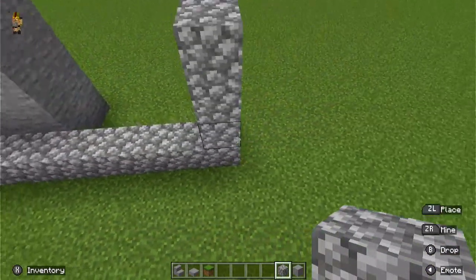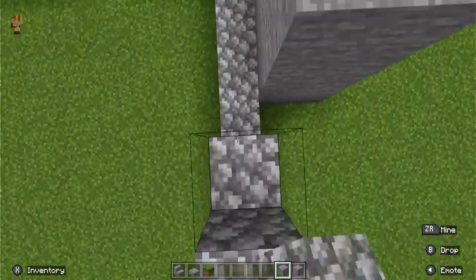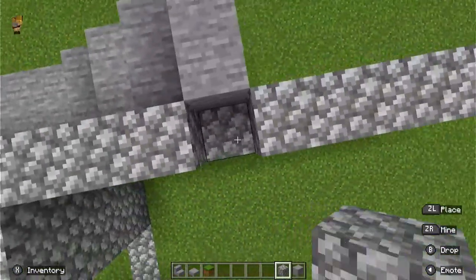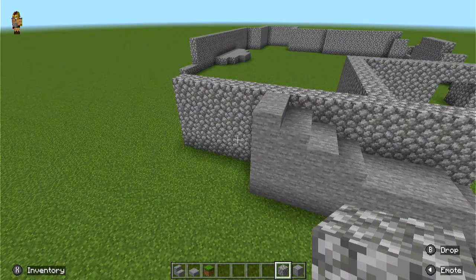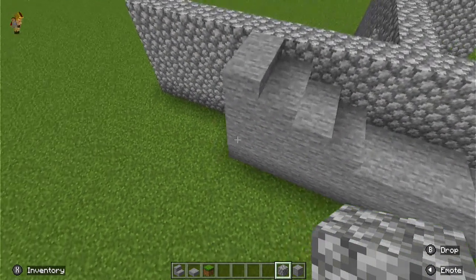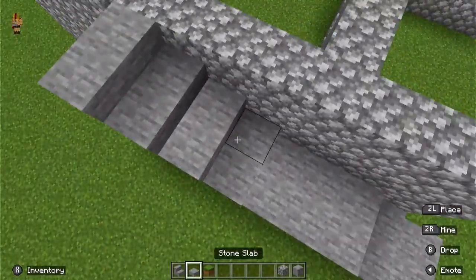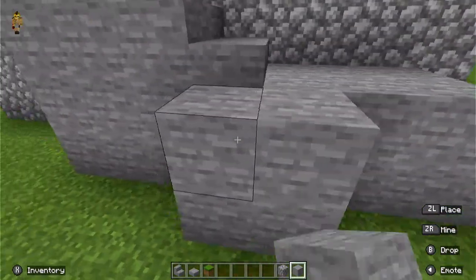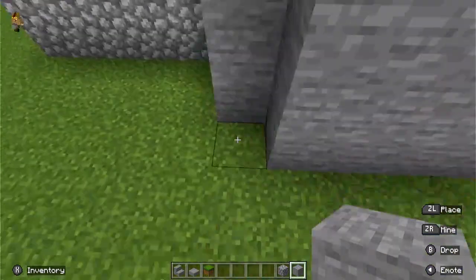1, 2, 3, 4, 5, 6, 7, 8, 9, 10, wait, no, 1, 2, 3, 4, 5, 6, 7, 8, 9. And then you want to do 4 blocks up. You should have it like this. What you want to do is curve in a little bit. So like this.